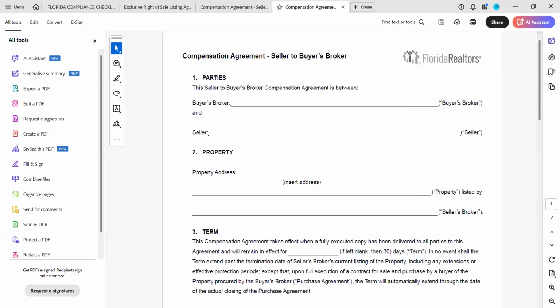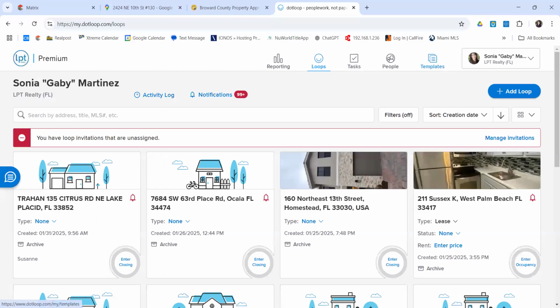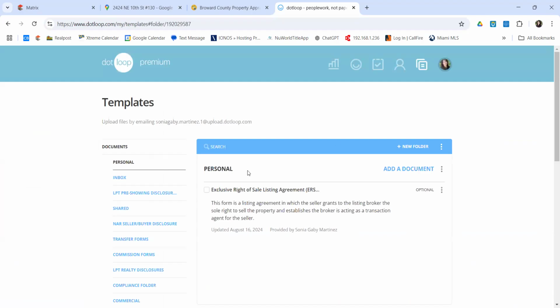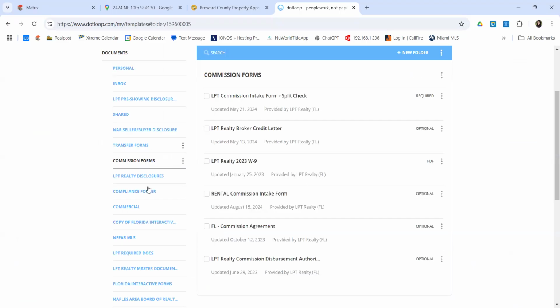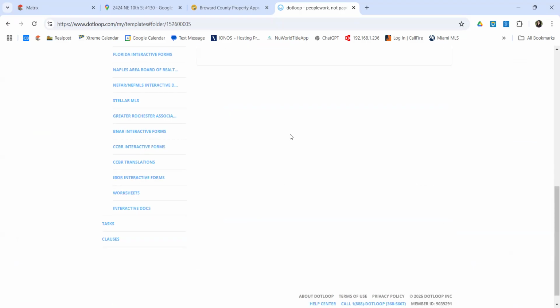Okay, so I'm going into Dalup. Any forms that you want to take a look at or find, go into templates. And then you're going to scroll down and see here to the left, there are different areas and forms that you can find. Like if you're looking for commission forms, maybe here? No, Florida Interactive, those commission forms are mostly LPT.